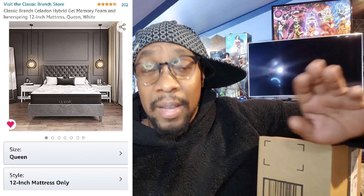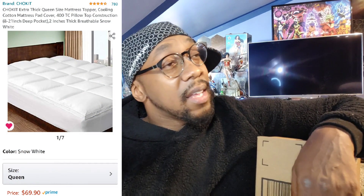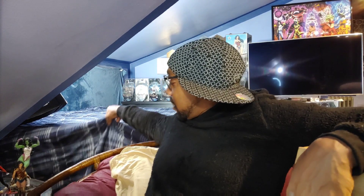So I finally got a mattress — I got this hybrid mattress off Amazon, decent price. I'll post it on screen. Then I got this three-inch topper — fluffy and thick. When I lay in the bed it feels like I'm sinking. But I wanted more because the material is cold, and this comforter has almost like a fleece underneath it, so it's comfortable. I wanted that for my bed.